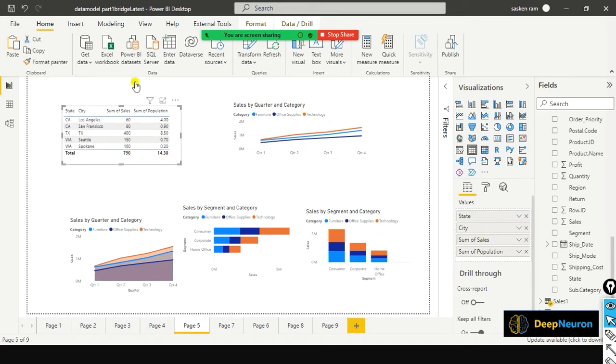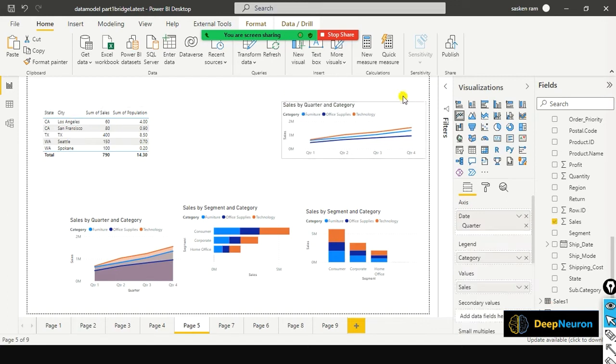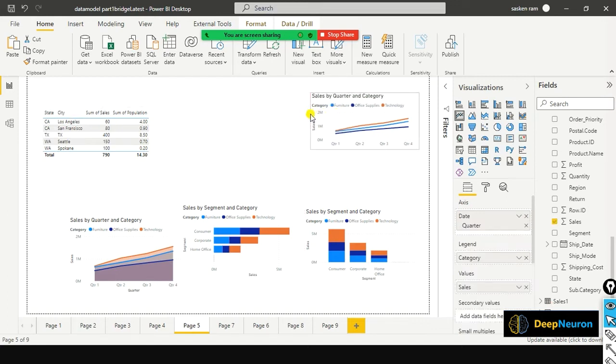Yesterday we played around with this many to many relationship, right? So we have used the bridge table. We have included the city column in both the states one as well as the city data table, and even in the bridge table we have used the city as well as the state columns, and then we are able to filter the values correctly with this setup.